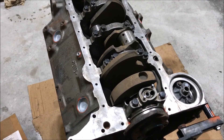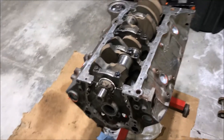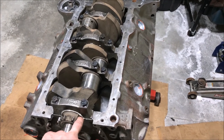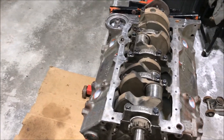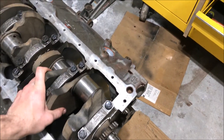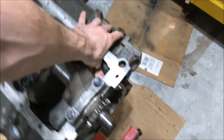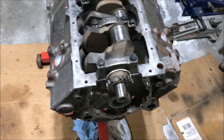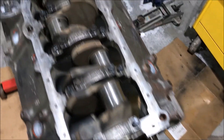I forgot the exact torque spec for spinning this around, but there's actually a little bit of force required. If you're using motor oil it's going to be a lot less — with motor oil I think it's honestly like two foot-pounds to spin this — but with this grease it takes a little more. I also just noticed I have a bad timing gear I'd left on there, so I'm going to have to pull it off and put a new one on. Conveniently, when you buy a timing set you get the whole set, but I'll have to take that off too.